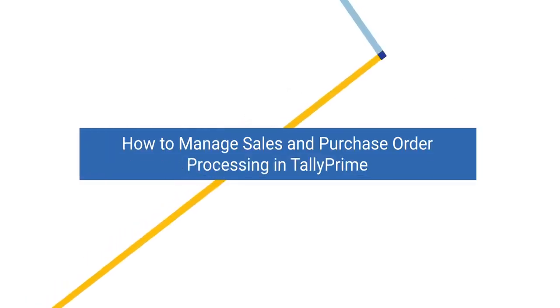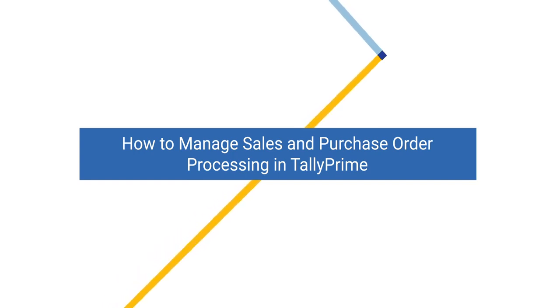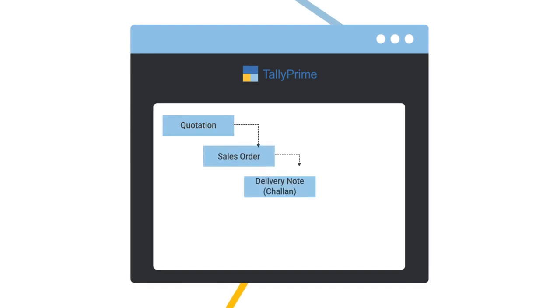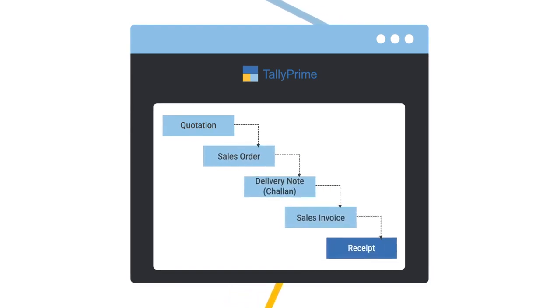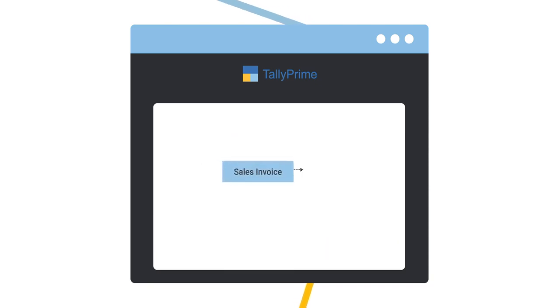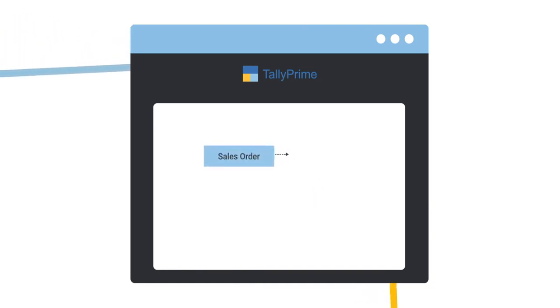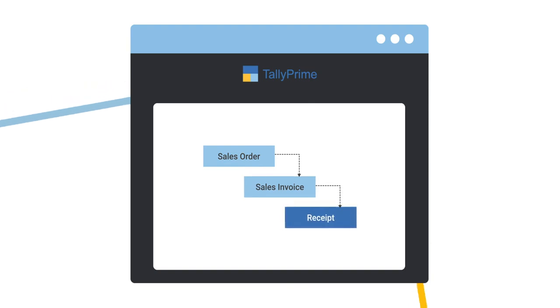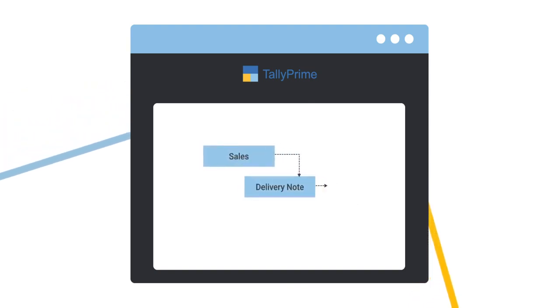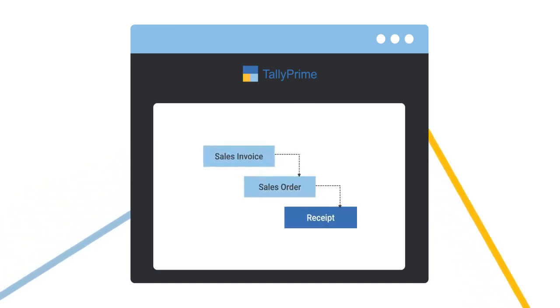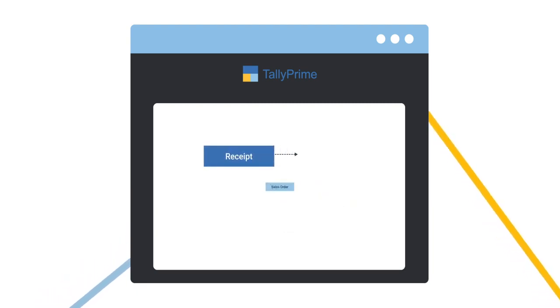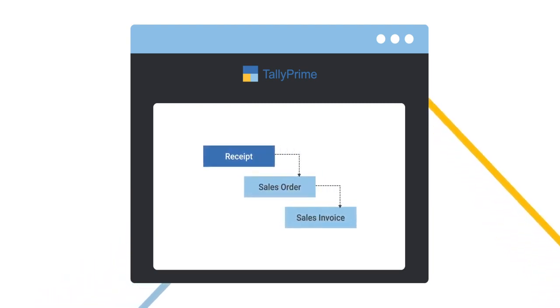In this session, you will learn about sales and purchase order processing in TallyPrime. The order processing differs from business to business. Sometimes, the same organization may follow a different process at different times for different products and parties or different cycles for purchases and sales. For example, you may follow a process of receiving the sales order, delivering the material, raising the invoice, and receiving the amount for the invoice. One may simply deliver the invoice with goods and not have the prior two steps. The list goes on and on.